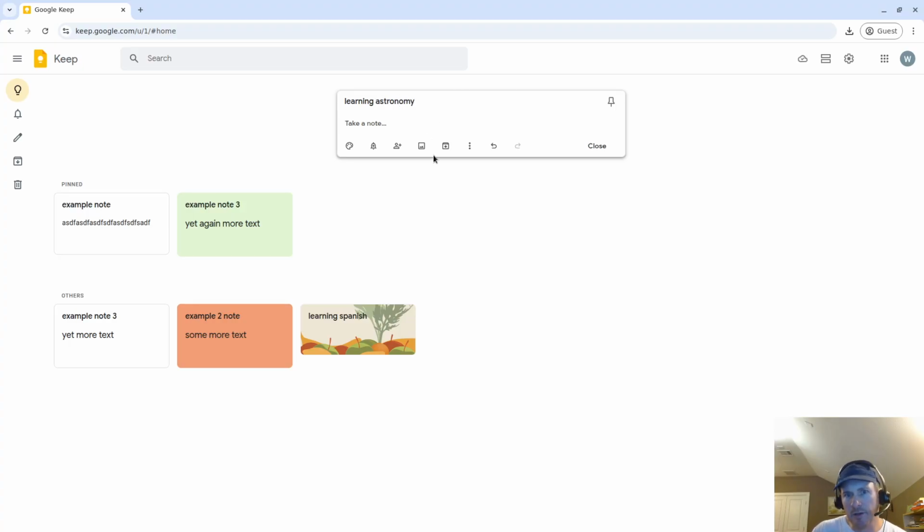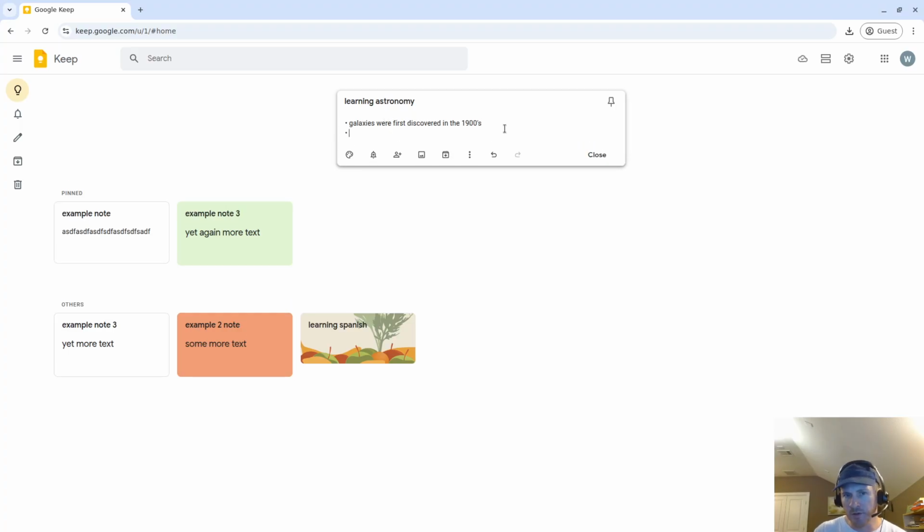So you can have a background color, and then let's say galaxies were first discovered in the 1900s. So notice I just hit enter and it made another list item, kind of like in Google Docs. Comets.